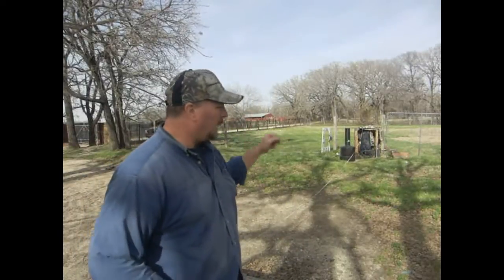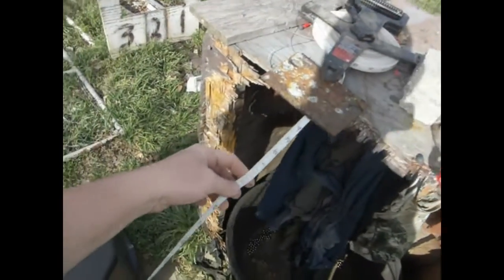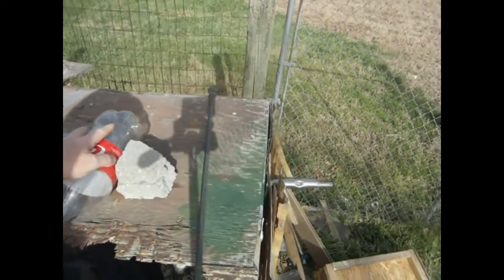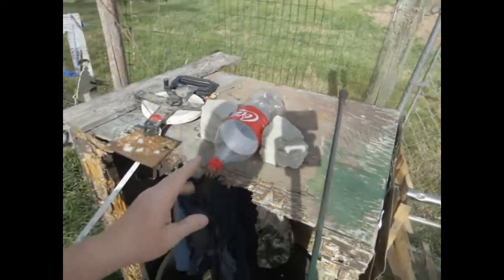I'm going to shoot a half inch. This is the beginning of the tape measure — it comes out here. It's a pretty windy day, so I'm blocking this up here like this. It's a little bit in front of it actually. And as you can see, there's nothing in the Coke bottle, it's empty. I'm just putting it right here, putting it between these blocks so that it won't move, won't blow in the wind. Alright, step back here.